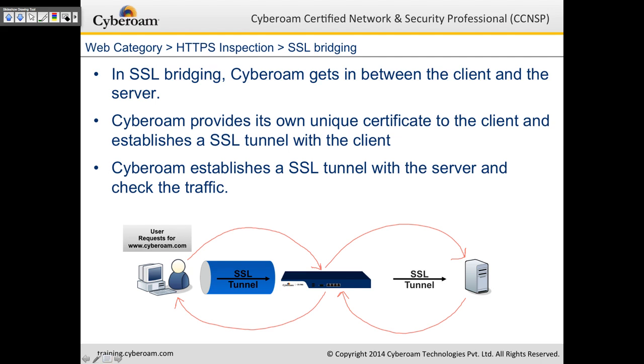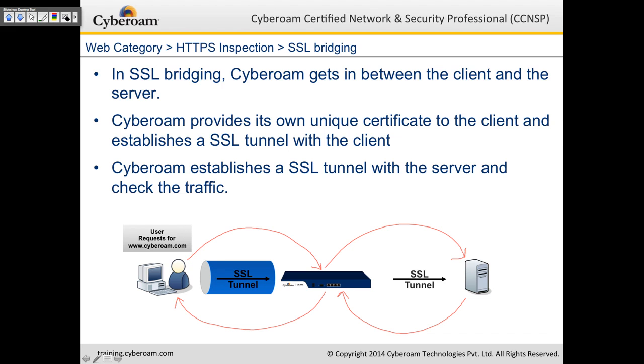So that's why the first thing you need to do is import the certificate authority of Cyberoam, so that whenever the user initiates the tunnel, Cyberoam initiates two tunnels, one with the user and the other with the server. It's like an interception of the traffic in between with the Cyberoam certificate. Cyberoam establishes an SSL tunnel with the server and then checks the traffic. Since the connection is initiated with the Cyberoam certificate, Cyberoam knows what websites you are visiting. So if you go to youtube.com, even though the common name is star.google, Cyberoam knows you're going to youtube.com. That's the second method, called SSL bridging.